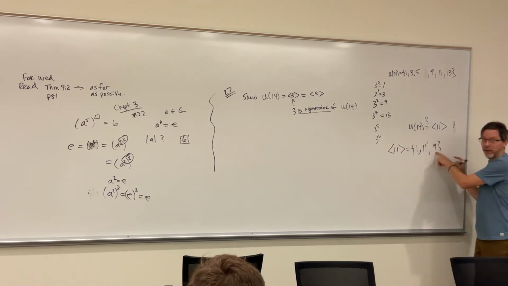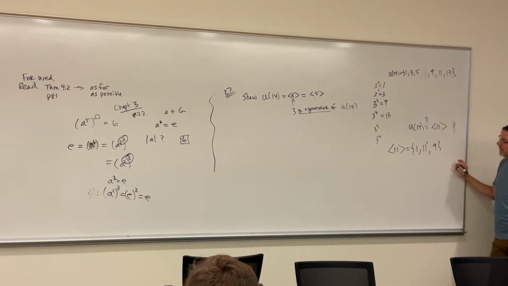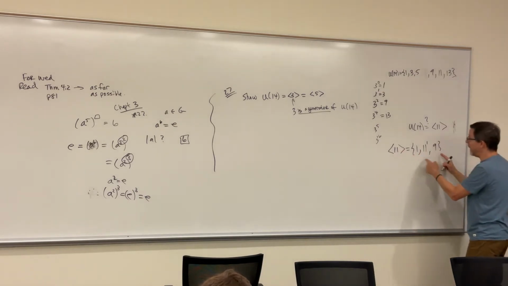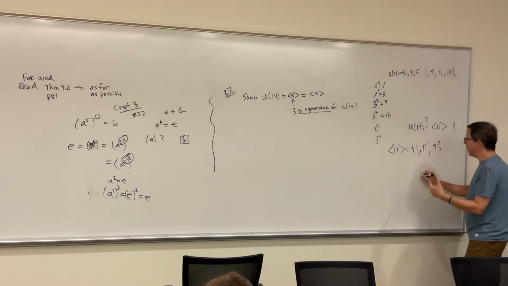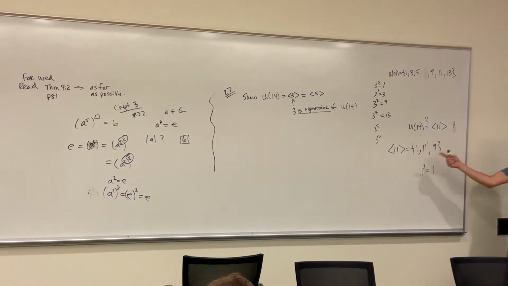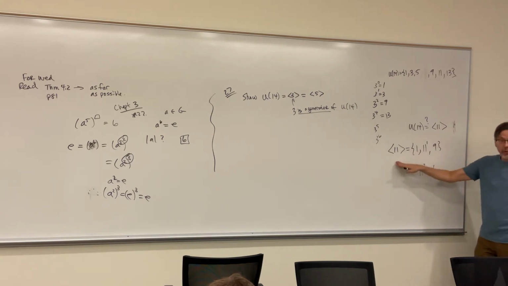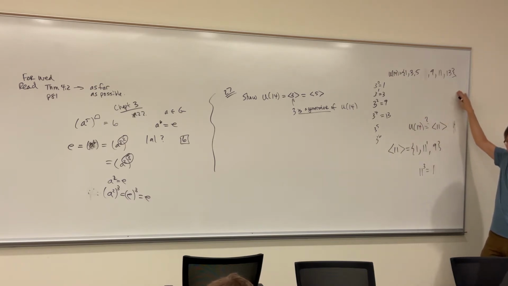You would want to show this. Don't just write that down, but definitely show that using modular arithmetic. So all the powers of 11, so this is 11 to the 0, first, squared, and then 11 cubed takes us right back to 1 again. So I can't get out of this group with powers of 11. So it forms a subgroup of U14, but it does not generate the entire group.